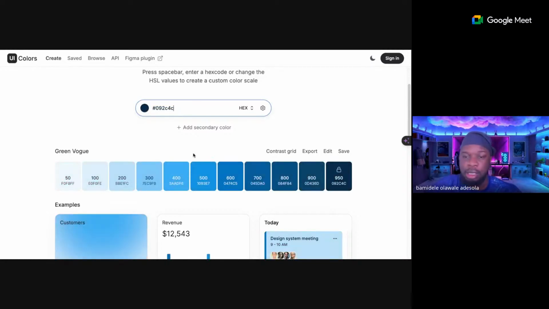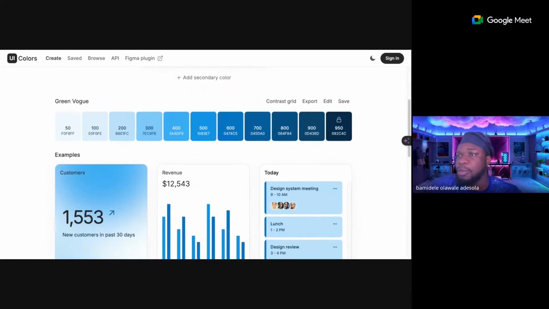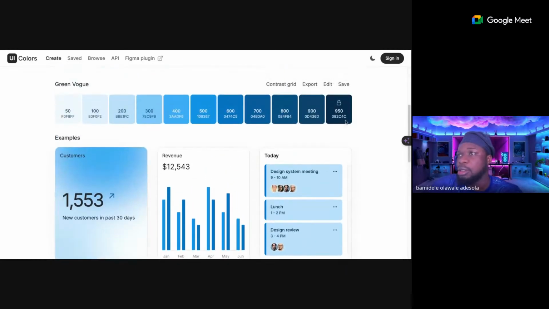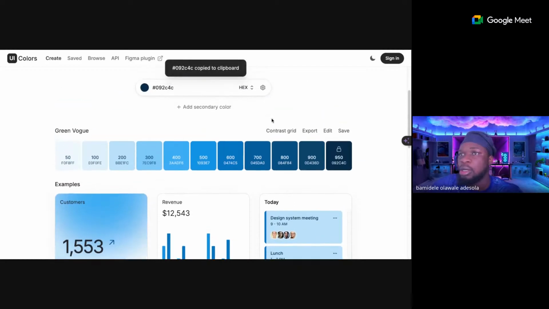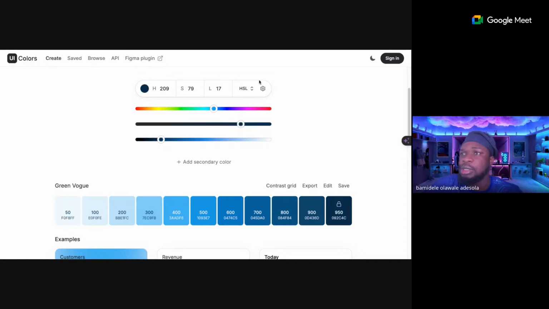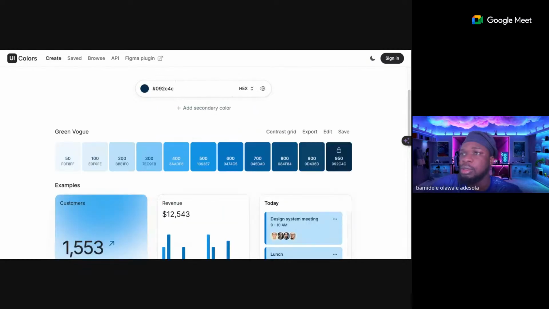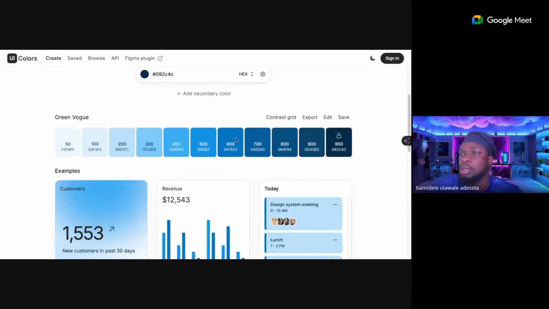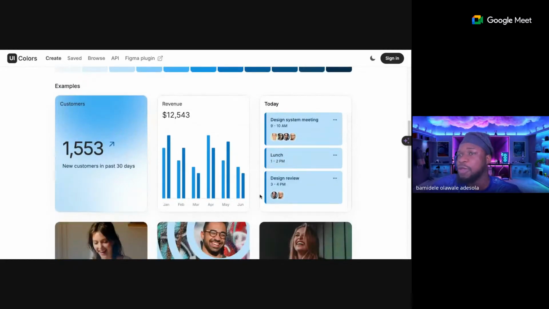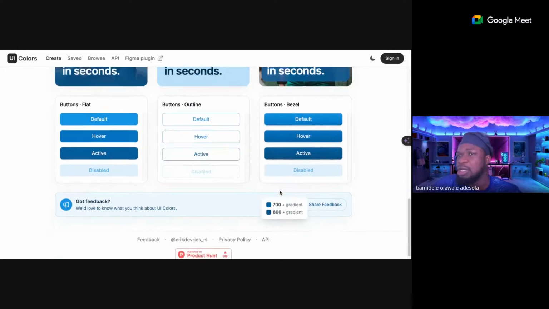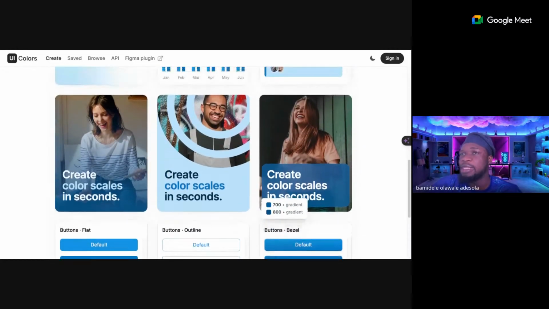So this is our color. Is it the one? It's too light. Okay, this is our color. Now look at how it looks on your cards. So if you are using it on buttons, can you see? You know that, okay, this is how this color will look on my design.